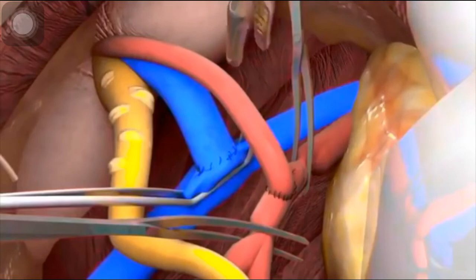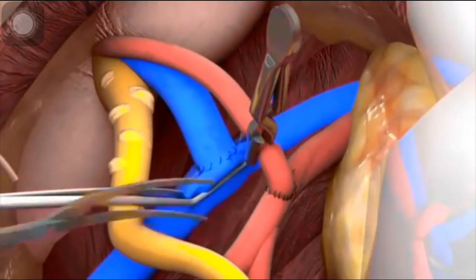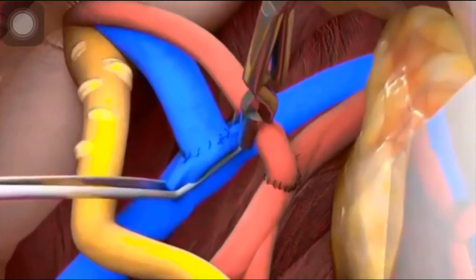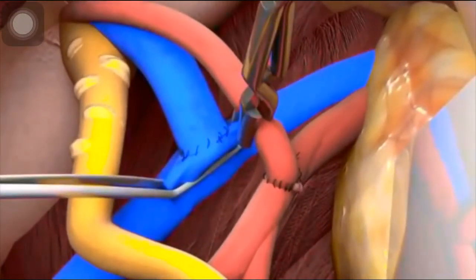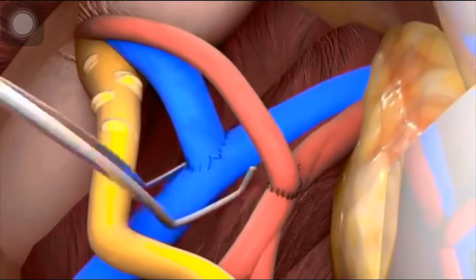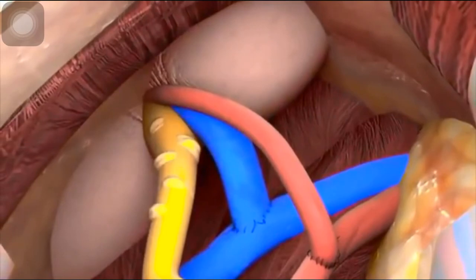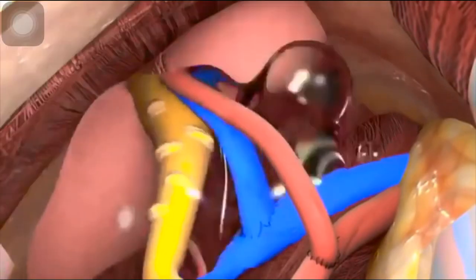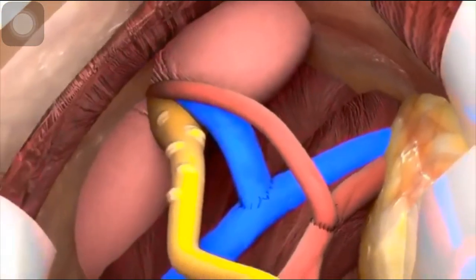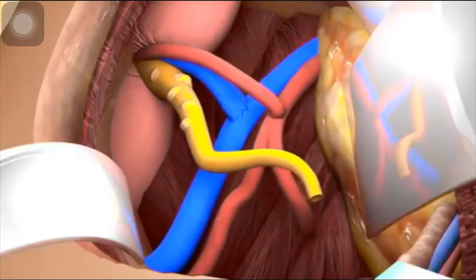Before reperfusion of the kidney, the renal artery is clamped close to the anastomosis. This is done to prevent blood clots to go into the kidney. First, the arterial clamps are removed and the anastomosis is checked. If there is no major bleeding, the other vascular clamps are taken off and the kidney is reperfused with blood. Over time, the kidney color should change to a more pink aspect. The kidney is warmed up using warm saline solution and the kidney and the vessels are checked for bleeding.